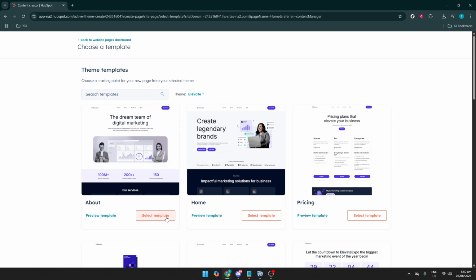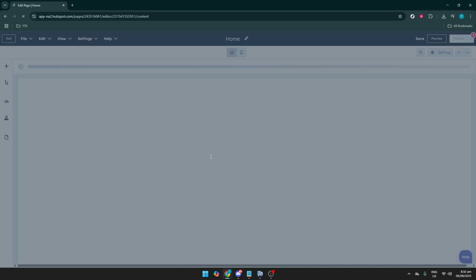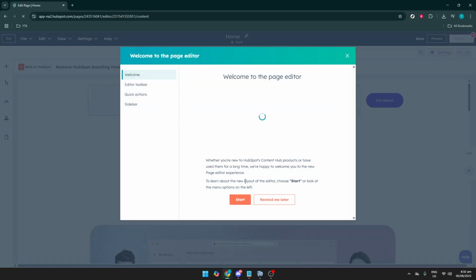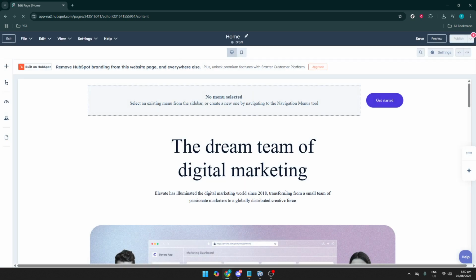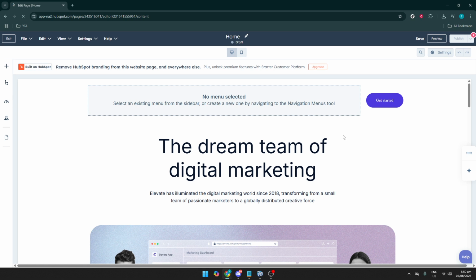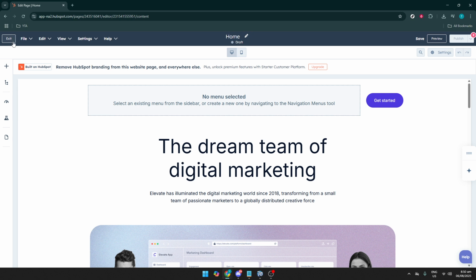Now it's time to choose a theme, and for that, you'll want to click on All Themes. Themes in HubSpot offer a variety of layouts and designs tailor-made for different purposes, from professional portfolios to e-commerce platforms and everything in between. Selecting the right theme is vital as it sets the tone and aesthetic of your entire site. Don't rush this decision. Browse through the available options and pick a theme that best aligns with your brand's message and style.